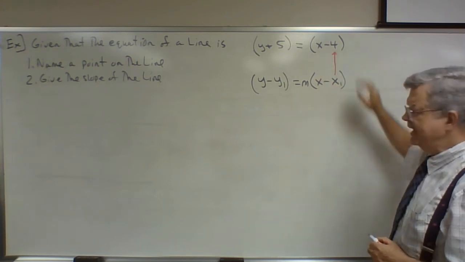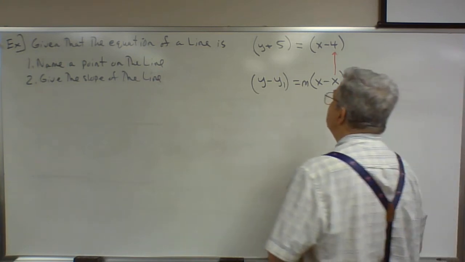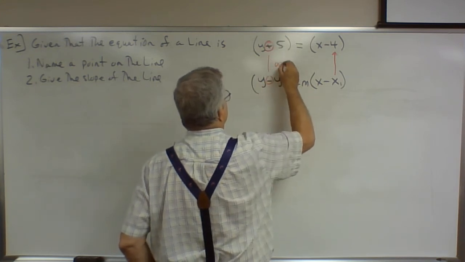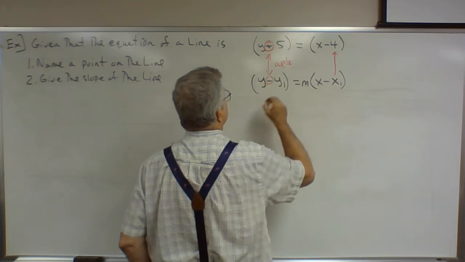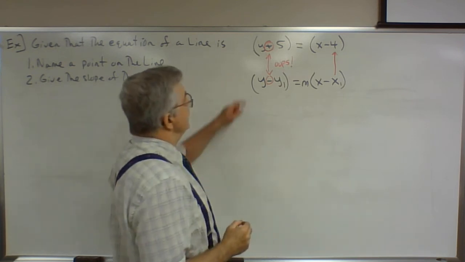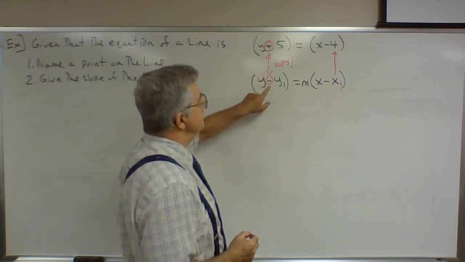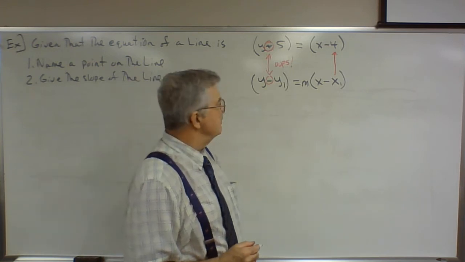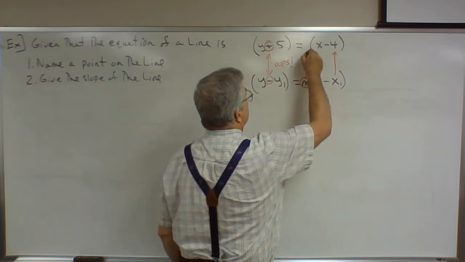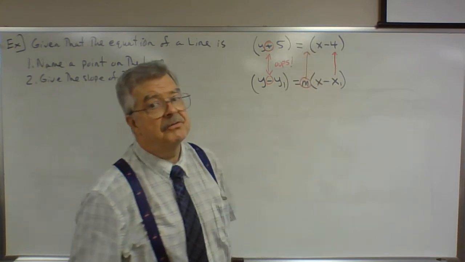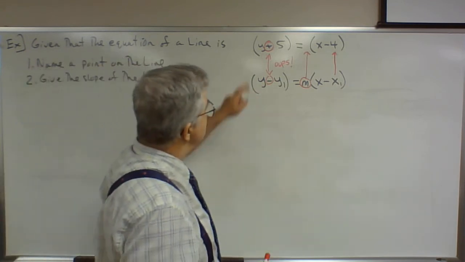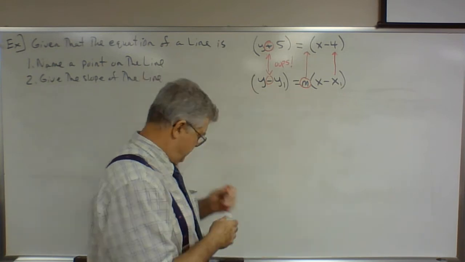This much is fine. We have a plus sign here, but it needs to be a minus sign. I think we know how to take care of that. There's one more problem. Where's our slope? I don't see it. Well, let's try to rewrite this equation so that it fits this form.